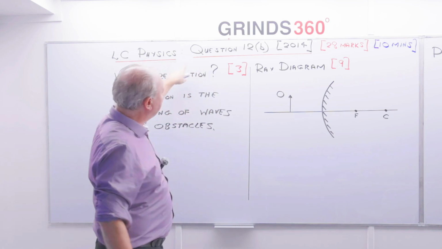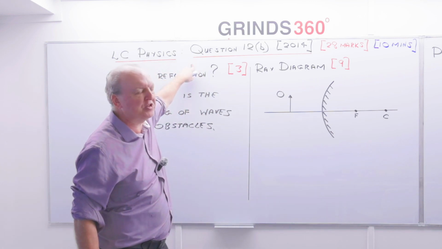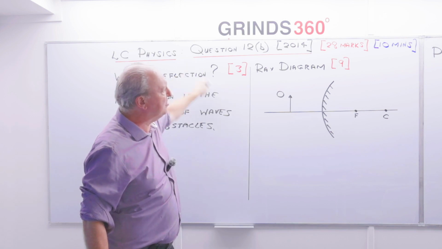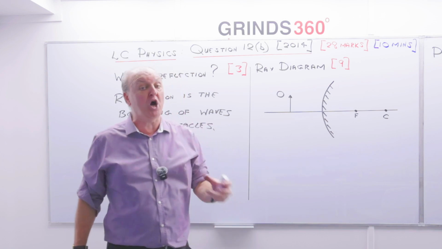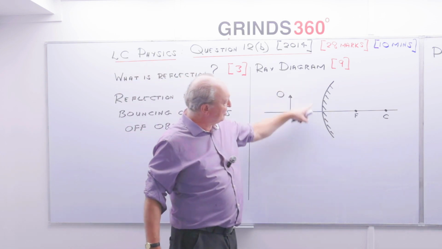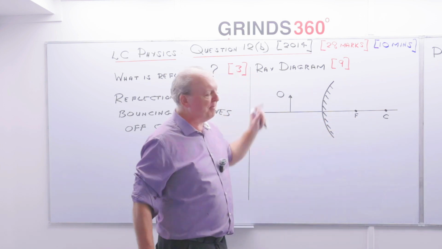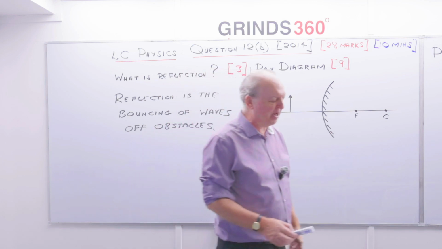This is a 12 Part B question. It's 28 marks. One of those half questions that are very popular. The next part they're asking you to do is to draw a ray diagram. Show the formation of an image in a convex mirror. Now, you know what the convex mirror looks like. The focus and the center of curvature are behind it. And I'm going to put my object anywhere in front of it. So you've practiced these quite a lot.